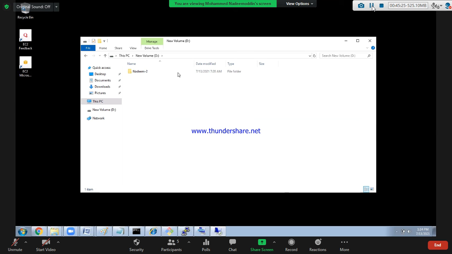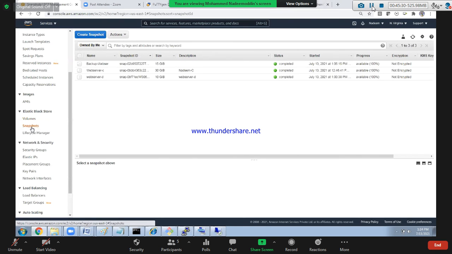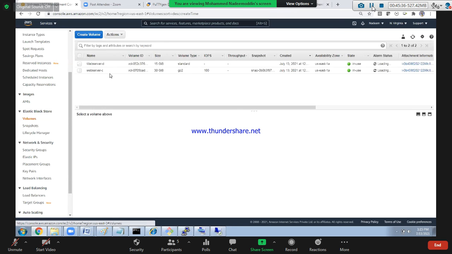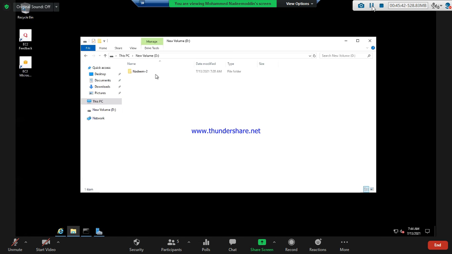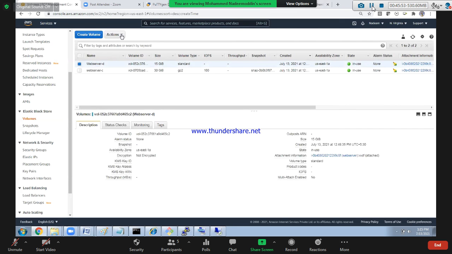Now what I can do: the snapshot which I took before was 10 GB, right? Where is it? See, now I have 15 GB. Let's say after adding the 15 GB, I added some more data here. So let me take the snapshot of the D drive again. Let's see what will happen.